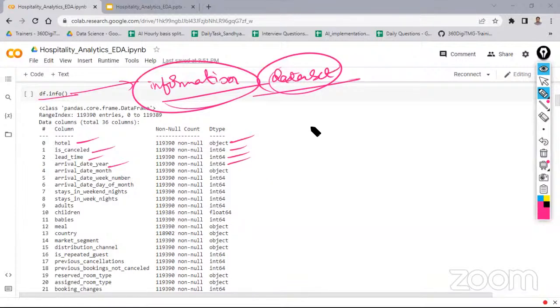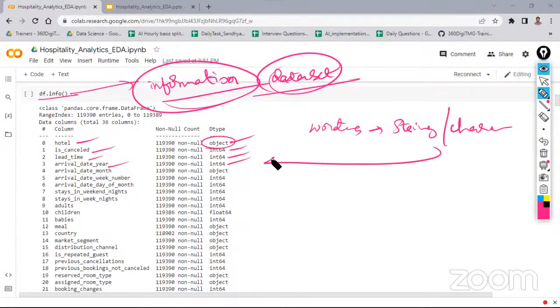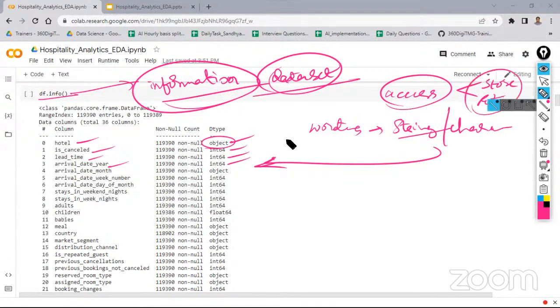When you have words, we get it as object instead of string or character. Why? Because string is also an object, character is also an object. It works with objects because it is easy to store and retrieve from the memory.